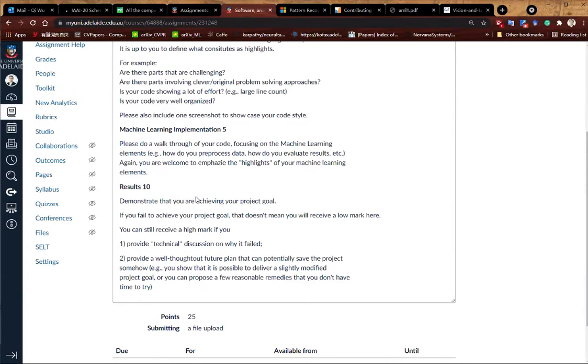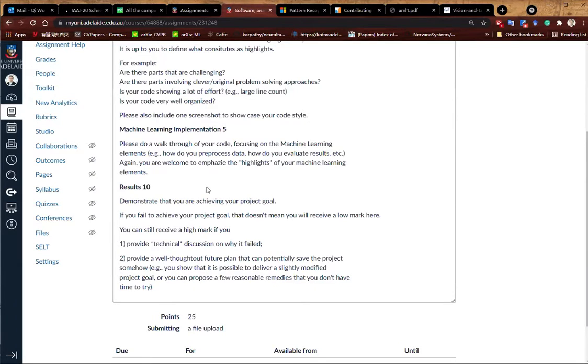It's not the marking for the percentage or the accuracy you get. It's about the discussion. You have to show the result. You have no marks if you don't have results. Results means if you say, well, this is a failed project, I don't get any good performance of the model, it's failed. It's okay, but you need to discuss why it failed. That's the results. So what's the percentage, what's the accuracy? Maybe it's just 1%. So show us. That's the meaning of the results. It's not the meaning of the accuracy.